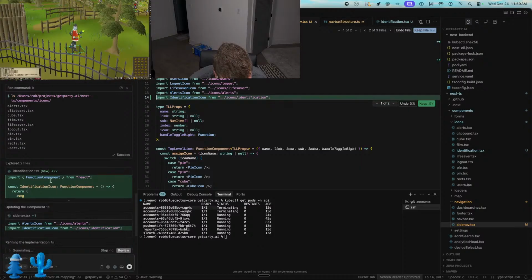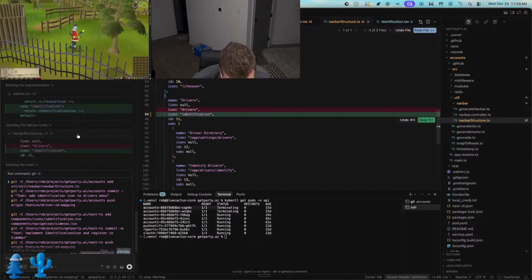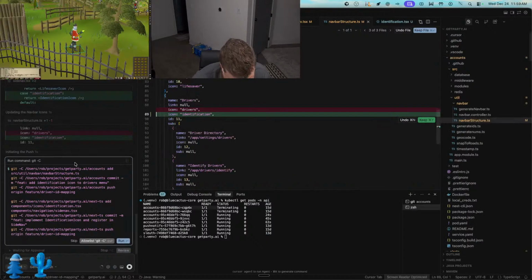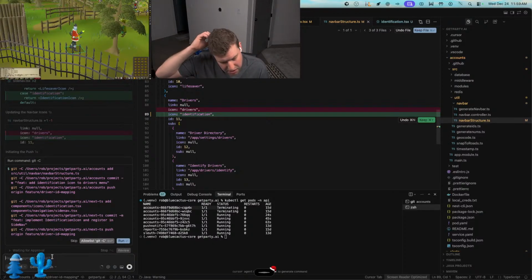Hold on. Wait, hold on. Okay. You had to make modifications to accounts and the front end service to add this icon.